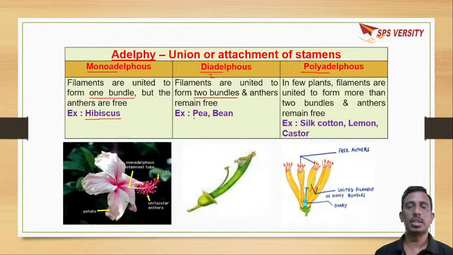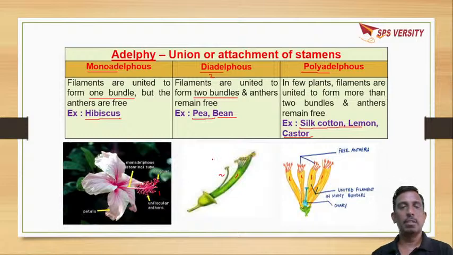That is in Fabaceae generally if you look into this P and B. Polyadelphous इसमें more than two bundles रहते हैं, bundles of stamens like silk, cotton, lemon, castor. इधर देख सकते हो, this is one bundle, this is another bundle, this is another bundle. So there are more than two bundles of stamens. इसमें two bundles, 1, 2. इसमें एक ही bundle of stamens. Okay. So in fusion of stamens there is adelphi, which is monoadelphous, diadelphous, polyadelphous.